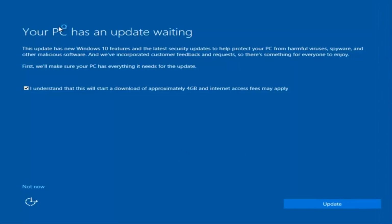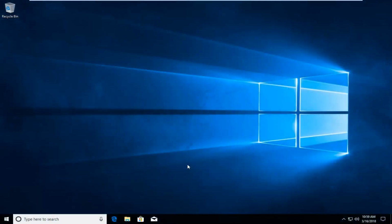Okay, so we actually have an update waiting, but I'm not going to select that, so I'm going to do Not Now, bottom left. Hi everyone, I'm back. So our HP Pavilion 2000 series laptop has been restored to factory settings.